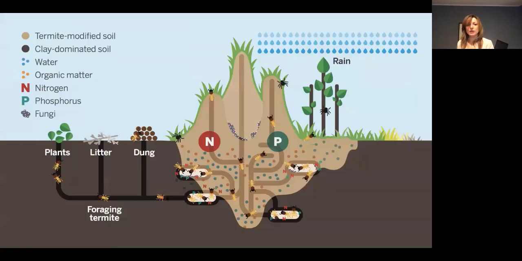Why would vegetation grow so well on termite mounds? Well, it's because termites are the most efficient organisms at breaking down organic matter. And so they break down cellulose, for example, which they get from plant litter and animal dung and all of the other things. And they bring it back to the nest, they break it down and they release nitrogen and phosphorus, which are great for plants. There's also a lot more moisture associated with termite mounds for various reasons that are fascinating, but I won't get into. But in principle, plants on termite mounds, if the termites allow them to grow on their mounds, which is not a given, but if they do, they have more nutrients and they have more rain, more moisture. So that should be great. So they should grow really well, and they could look like this if it started with termites being self-organized.